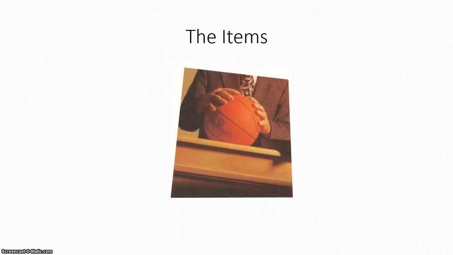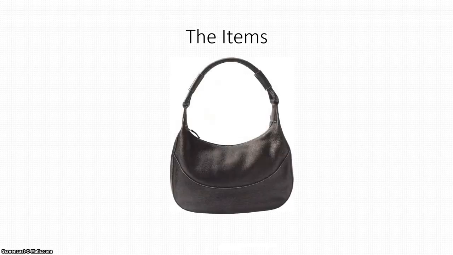My first question when wondering about the source of this basketball, is it cheap or is it expensive? If it's expensive, it's made out of leather. If it's cheaper, it's probably made out of plastic, which comes from oil, which makes it a natural resource. So is this purse cheap or expensive? If it's cheap, it's made out of plastic, which comes from oil, making it a natural resource. If it's expensive, it's probably made out of leather, which comes off the farm.